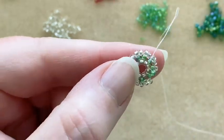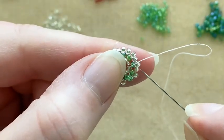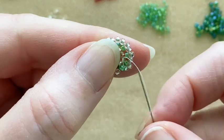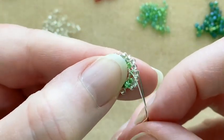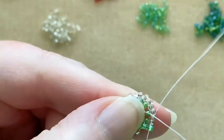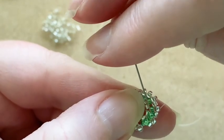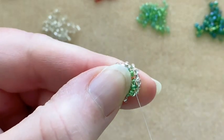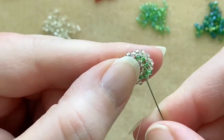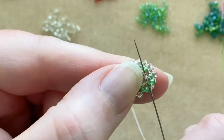Okay, so now I have a hole here, and here is the opposite bead right here. So I'm gonna fill that hole. So pick up a green bead, go into the bottom of the bead opposite. Enter from the upper left corner. Just straighten that bead out. Oop, got looped around the bead above it. Hang on. There we go. And then into the bottom of the bead we started at, plus move up to the next bead.